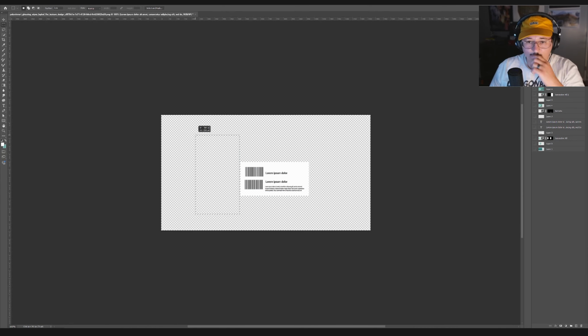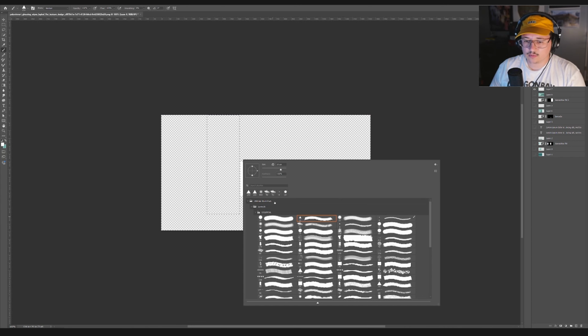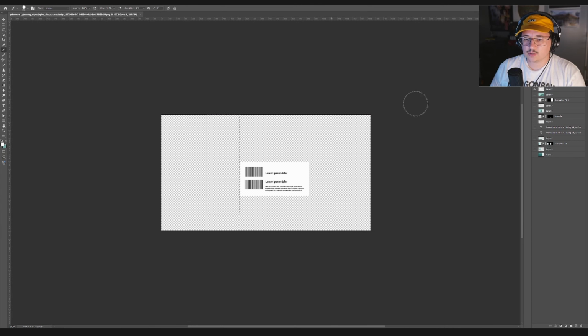Now we just need a strip of color like this. We don't need it to be big because we can always stretch it out on the y-axis when we do a UV map. So I'm gonna use just a solid round brush. I'm gonna pick yellow, kind of like that.